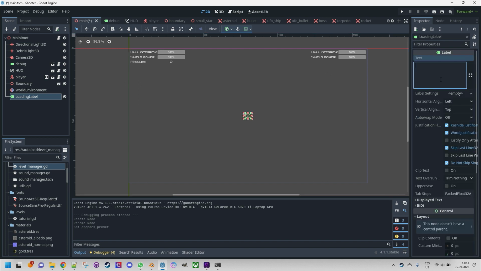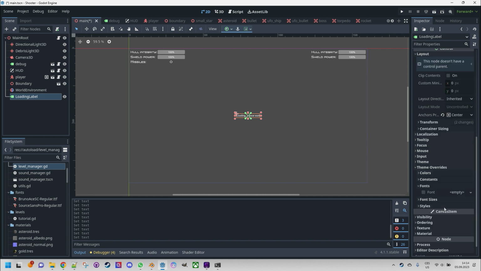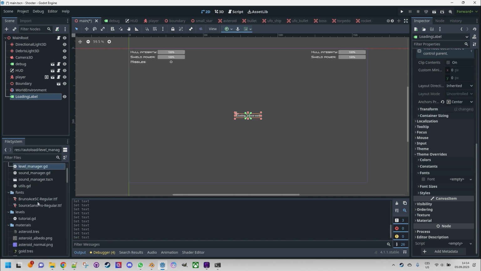The text would be loading please wait, and again we want to use some better font. It's here in theme overrides, fonts. We'll find our fonts, there it is.